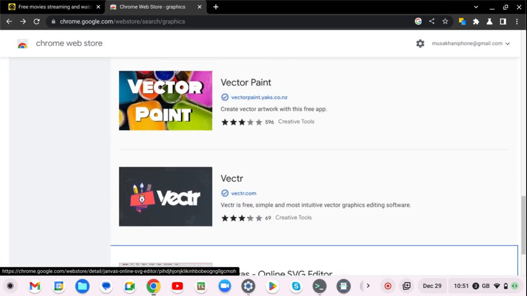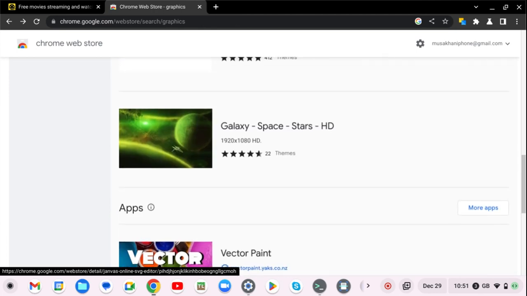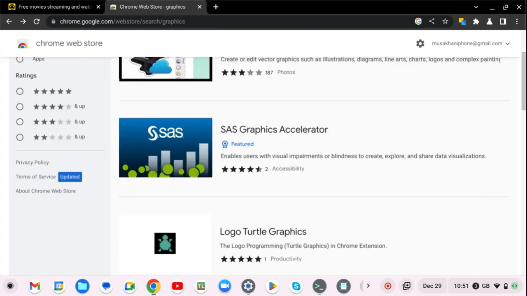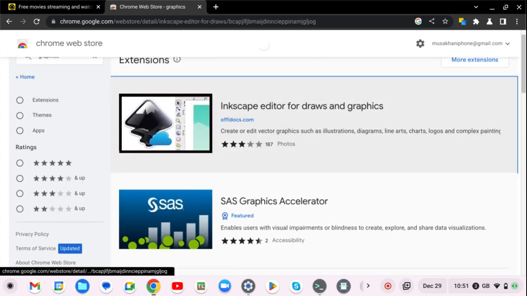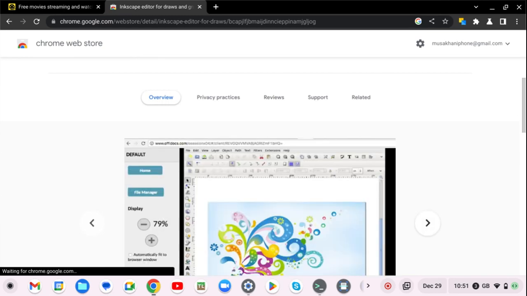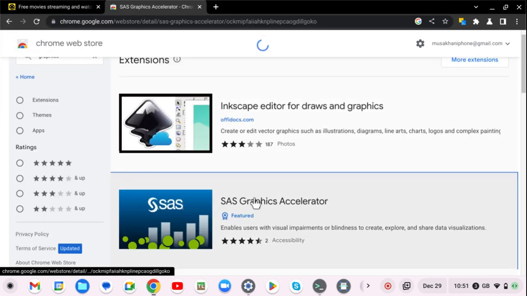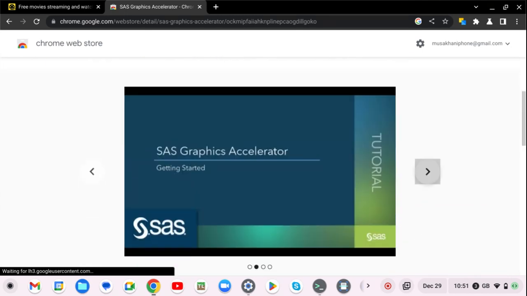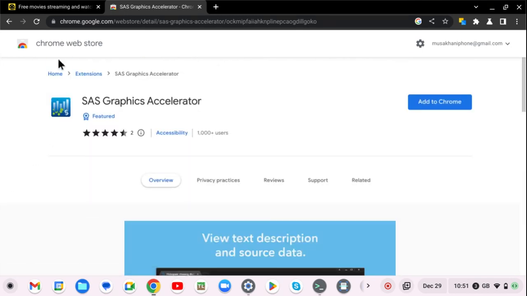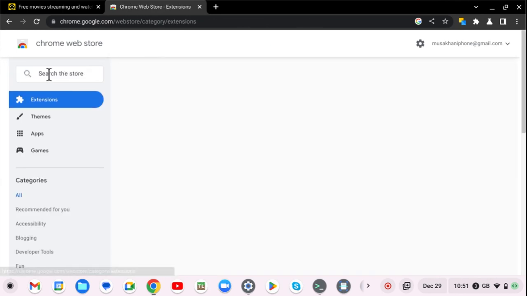If you search graphics, you won't see any of these stuff. But there are some ones like Inkscape. It doesn't look like a lot, but it is a lot. It looks really bad, and sad graphic calculator.